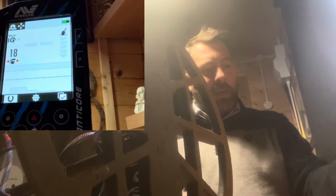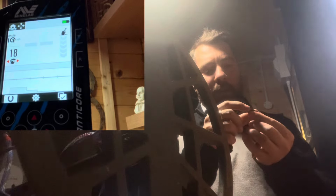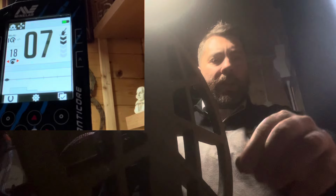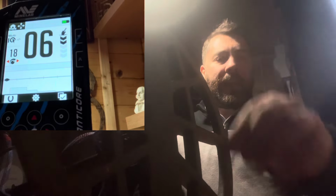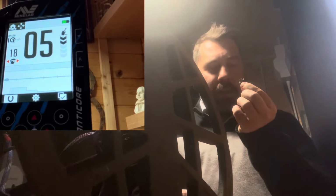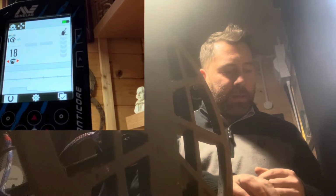Medieval steel. We've got a little mount here. It's like a silver wash mount with two rivets on it, which are iron, so hopefully we can hear the iron as well. But this is probably copper alloy with a silver wash. Really deep tone. Like I say, a lot of the nice older stuff comes in at a deeper tone, medium to deep. And look at the numbers. 4 to 5 on the Manticore. That's obviously picking up them iron rivets as well. So it's obscuring the tone a little bit in the signal.